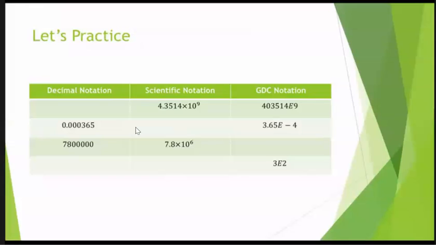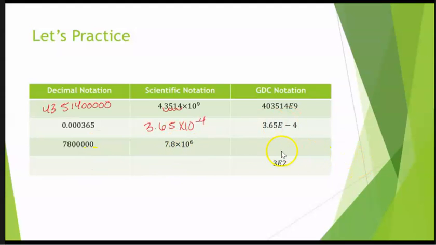So here's our final practice, going between forms. So in this case, I need to move 9 places to the right. So let's see, 1, 2, 3, 4. That's already 4 places. 5, 6, 7, 8, 9. That's 9 places. Here, it tells me what it is. I know this stands for times 10. So my base is 3.65. The e is times 10. And my exponent is -4.